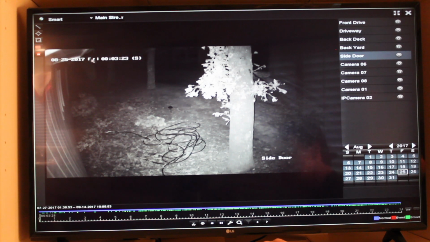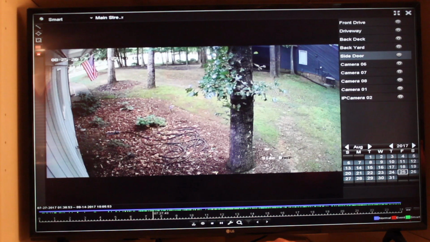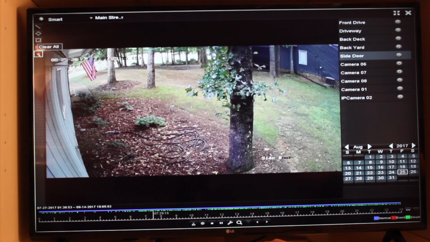But this camera also sees some traffic on the street out here. So some of this video that we're looking at may end up being people that are actually on the street, cars moving down the street, and that's the reason why we're picking that up. So that's really too much for us. So we'd like to define this a little bit. So let's go ahead and clear that setting.